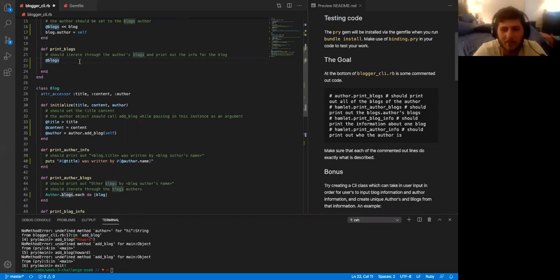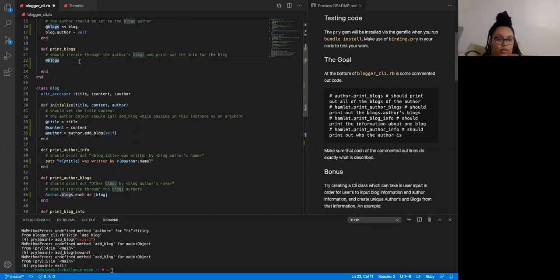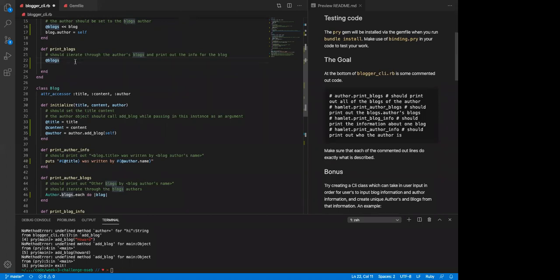Well, it says it should print out other blogs by the blog author. Yeah, that's just going to be a string interpolation where we put that author's name in, but it's the iteration part that I think you're talking about, Ruth, right? By using that other method in author.